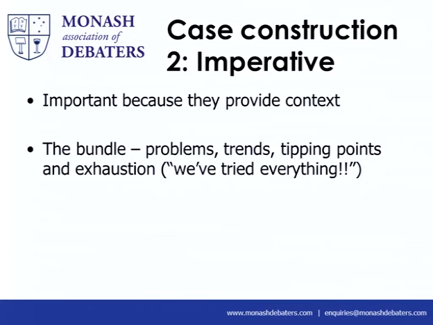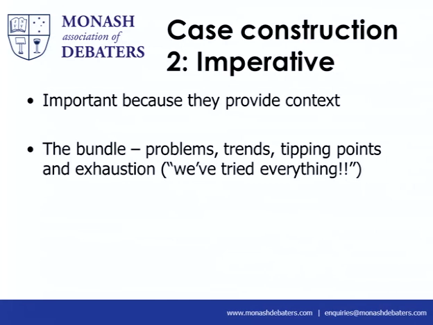Your point fits into exhaustion, right? Like we've tried everything else and it isn't working. So a problem just means there's something wrong there, we need to fix it. Trends, which is something you also integrated into your point, which is excellent, is that the thing isn't getting better, it's in fact getting worse and we need to act right now.